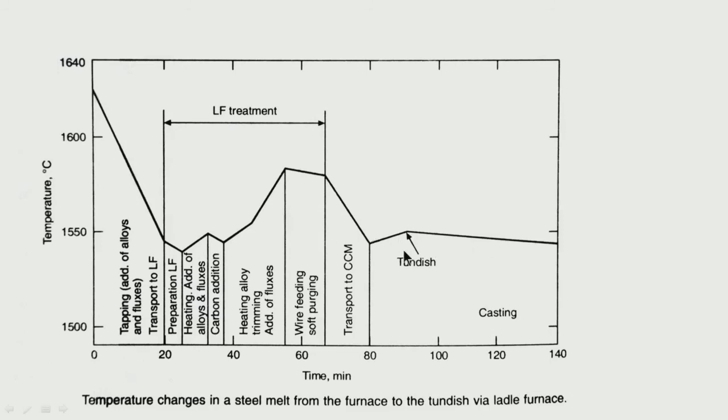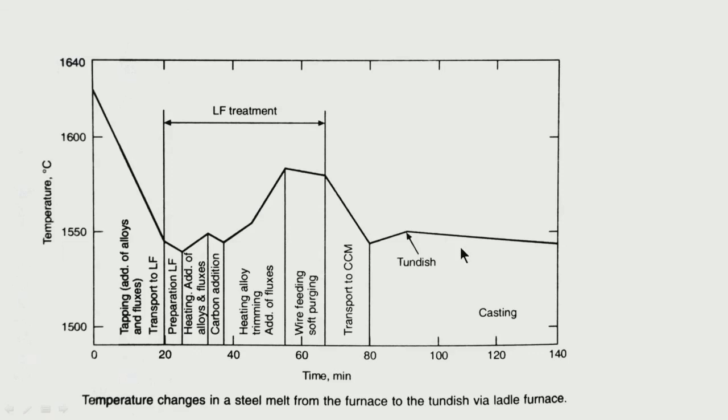It depends on what is our desirable casting temperature. If we take the ladle through ladle furnace or VAD, then there is a possibility of heating up. Accordingly, we adjust the pouring temperature. If we do not take the ladle through LF or VAD, so that means there is no possibility of heating, then the pouring temperature has to be slightly more, maybe around 40-50 degrees centigrade more, because there is no scope of heating. So what is important here for temperature management is the final requirement of temperature.